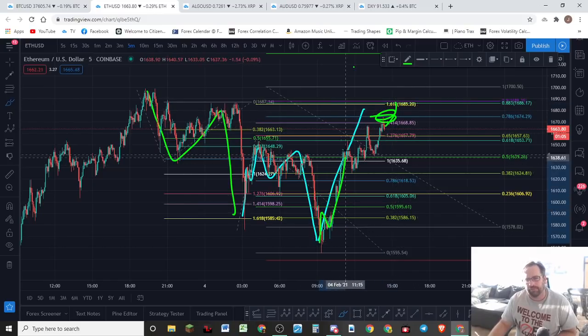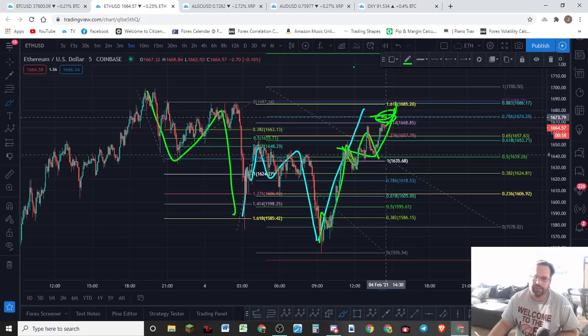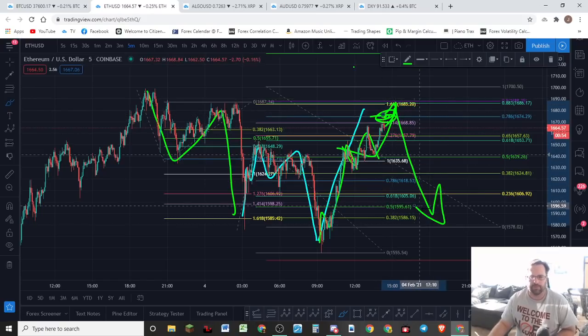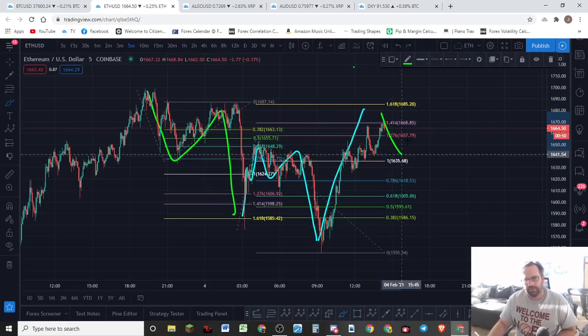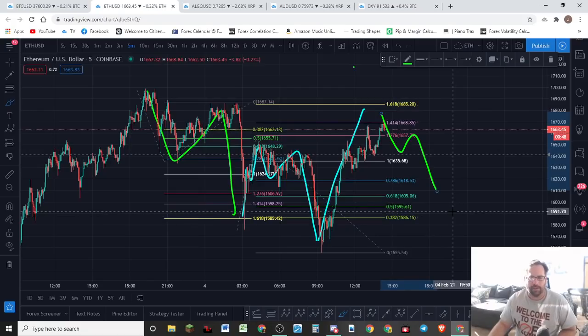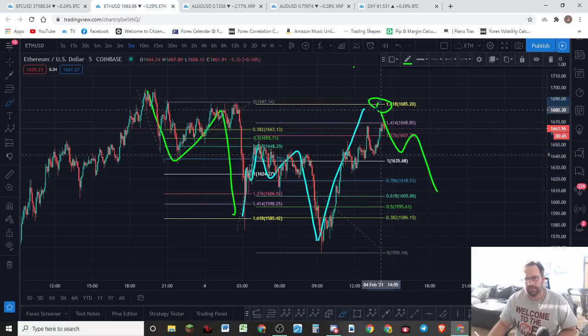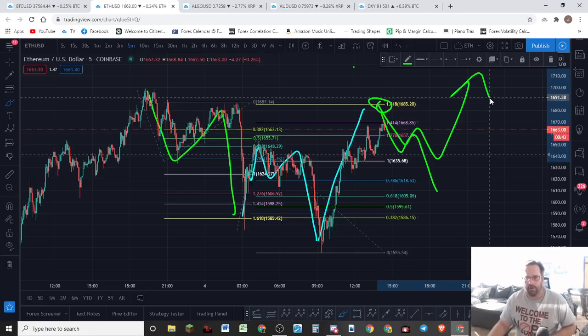We got a 5-wave structure right here. Actually, this is a 4th wave right there, flat right there. Got a 5-wave structure, good entry zone right here, or one more hit to the high, then down we go. It's a good high probability trade. Nevertheless, even if it doesn't work out, it's good for 3 waves down. Any way you look at it from this region, good for a pullback before it goes on, even if we're wrong.